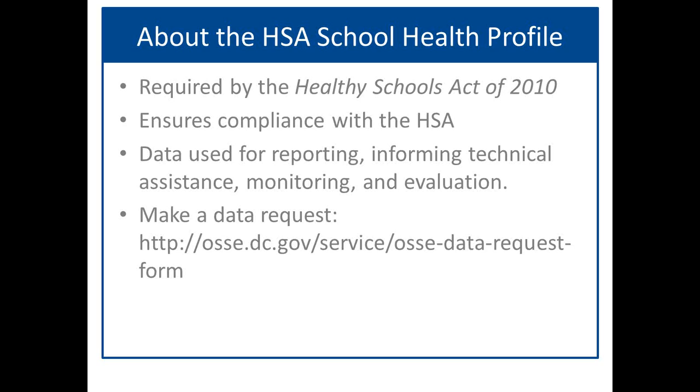So if you would like to make a data request to receive an Excel spreadsheet of either the DCPS schools or the charter schools or all schools for their responses from last year or previous years of the school health profile, you can do so by going to the OSSE data request website that is listed on this screen.